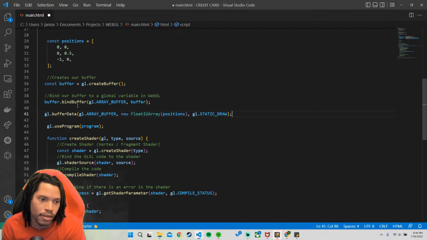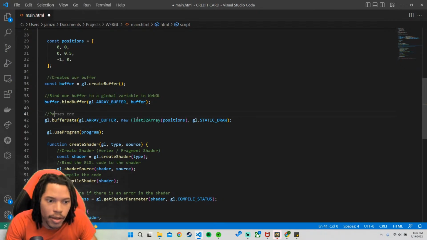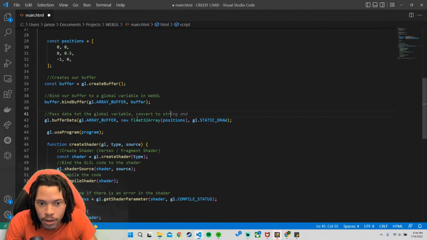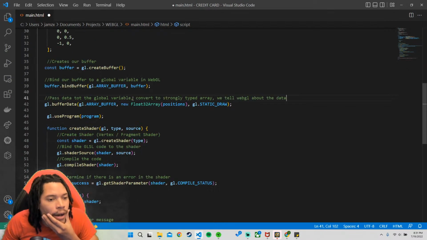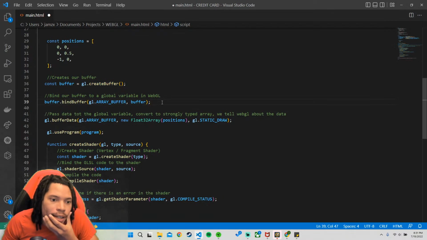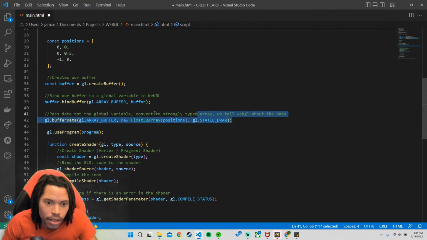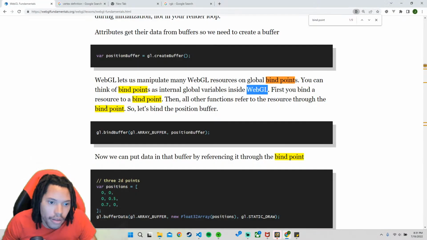Yep, that's exactly what we want. So here we pass data to the global variable. We convert to strongly typed array, and then we tell WebGL about the data. All right, that's a lot. So we create our buffer, we bind to the global variable in WebGL, and then we pass the data into our global variable.